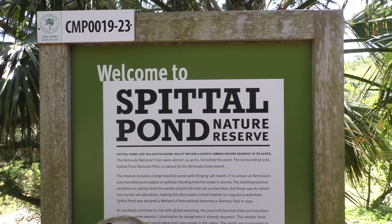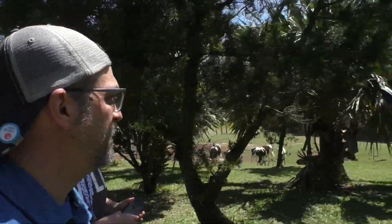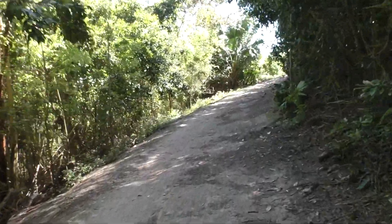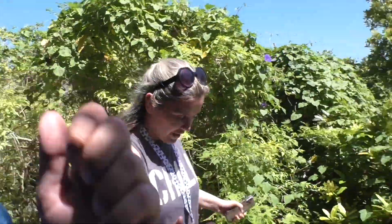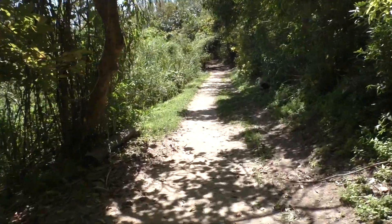It's one o'clock but we made it up to a special place called Spittle Pond. We haven't had to really hike or walk much. If you watched the Blue Hole video from our last trip to Bermuda, we are better prepared this time. When you get cut from about 90 hours down to about 40 hours, you just can't quite get everything done — it's disappointing, but we're still on a cruise, we're in Bermuda.